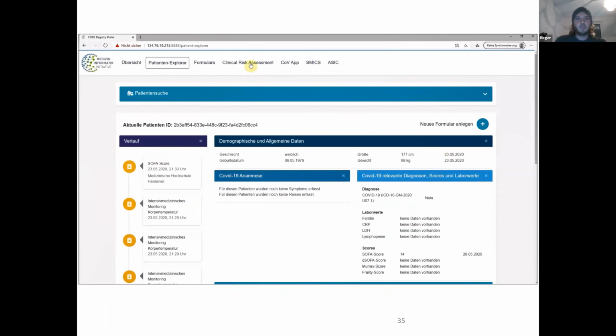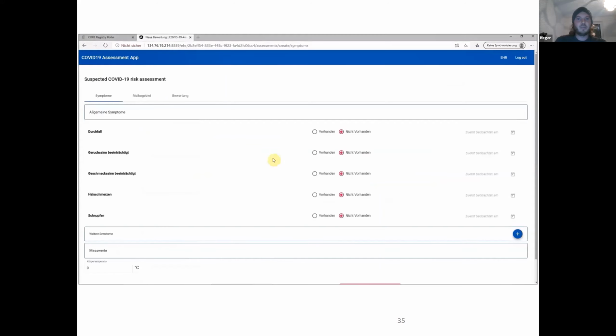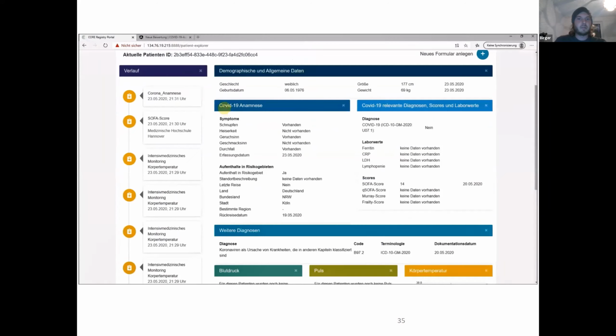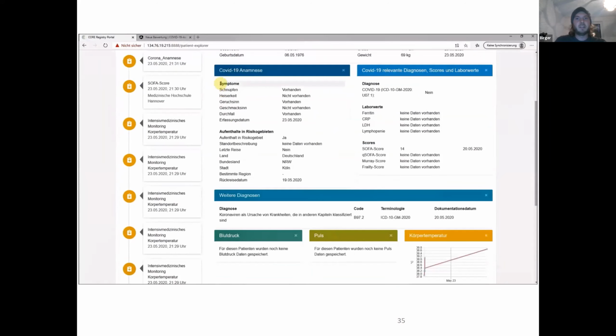So one quick example: we have a separate application using Angular, which is using the software development kit. And this is an application that could be used for patient self-assessment of the symptoms, for their body temperature, if they have been traveling to certain areas with a high risk. And then they could give an overall rating of their well-being. And then the data could be directly put also in the research platform if the consent is available. So we are using interoperable models, so it can be directly integrated.